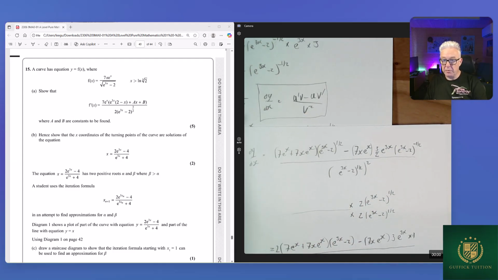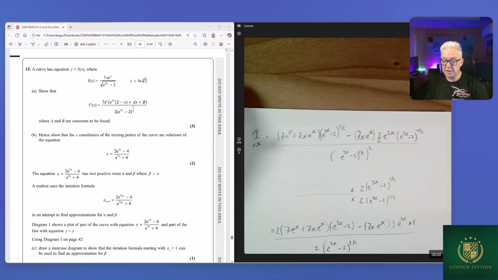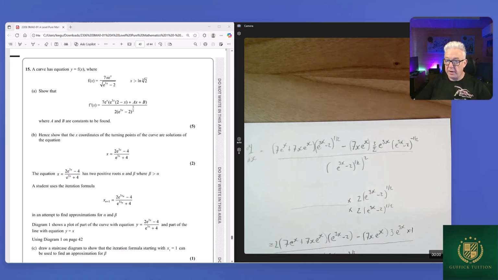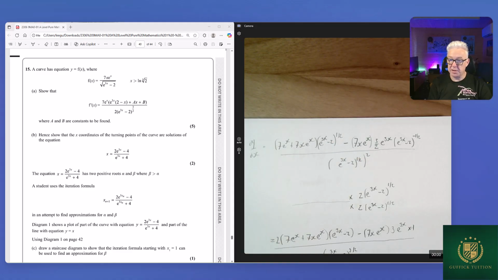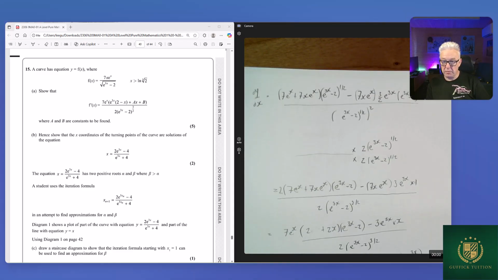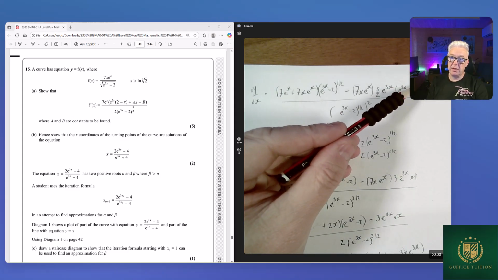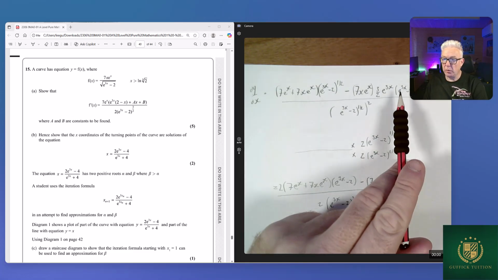Now, here's a really important thing. I think this is one of the most helpful things when it comes to simplifying an expression like this. Notice that we've got an e to the minus a half in the numerator, and also a half in the numerator. A really good piece of advice is when you've got a fraction in the numerator of a fraction, you can make everything simpler by multiplying the numerator and the denominator by the thing that's causing it to be a fraction. Now, what do I mean by a fraction?